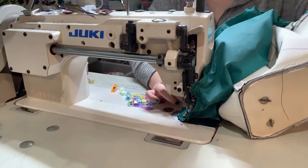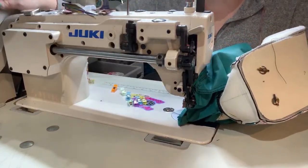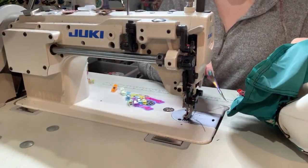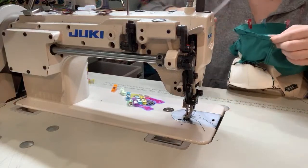Okay, so we're back at the curve on the other side. So I'm back stitching. And then I'm going to trim my excess and then we'll berth it, sew it up, and add the handles.